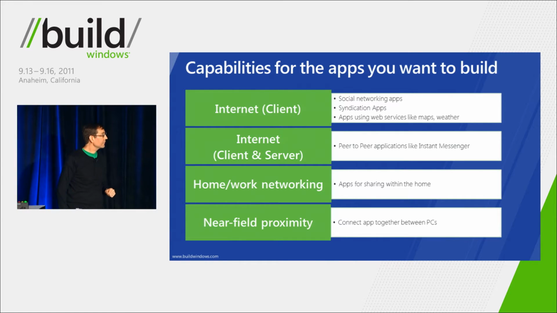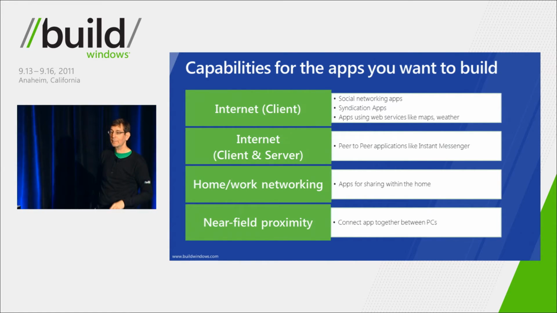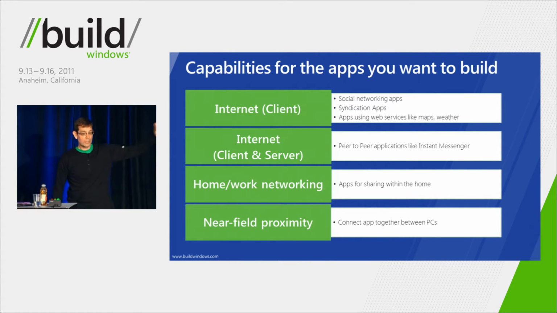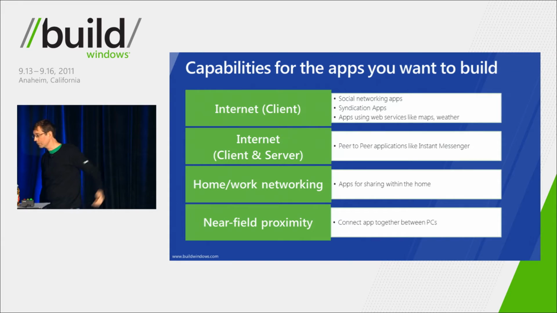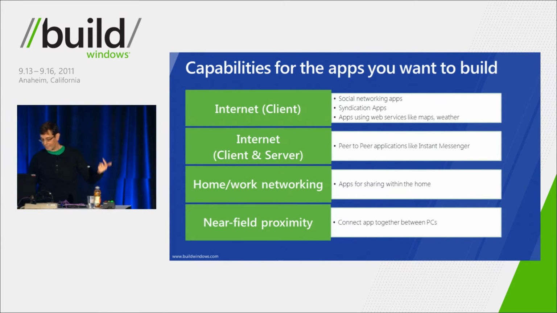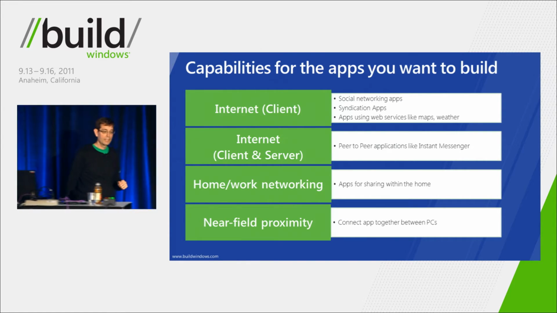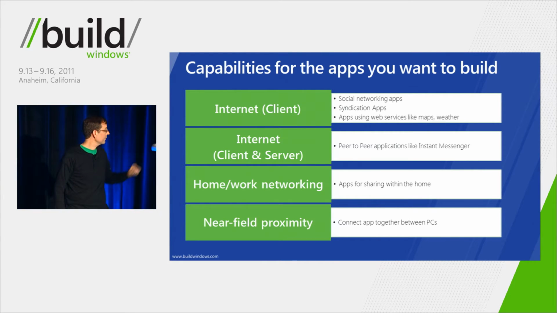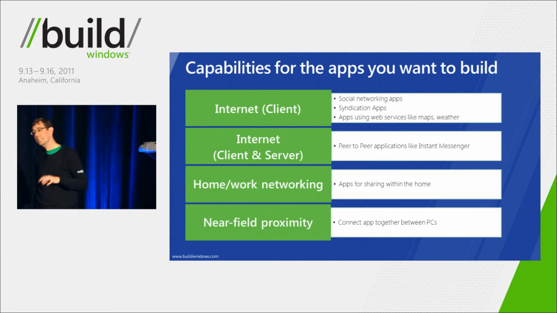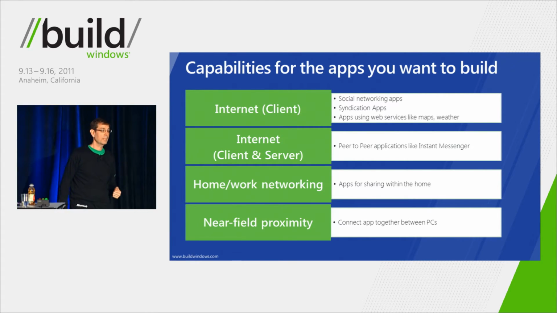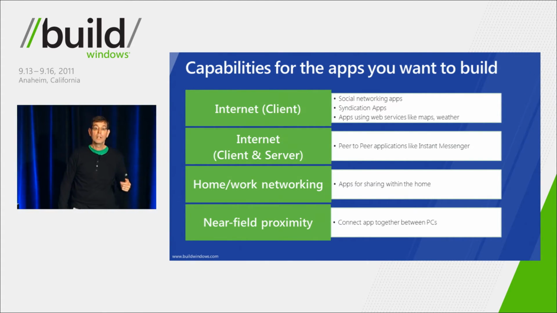The next one is Internet Client and Server. Exact same kind of thing, only now your app, in addition to opening a socket and sending it out onto the world, is creating a listening socket, and someone is calling into you. And as soon as someone calls into you, that's a different level of capability that you need, and that's what Internet Client and Server is for. Our guess for why people would do this is if you're a peer-to-peer application, that would be the number one reason why you'd want to have a capability like this. For example, an instant messenger, or a VoIP-style application.